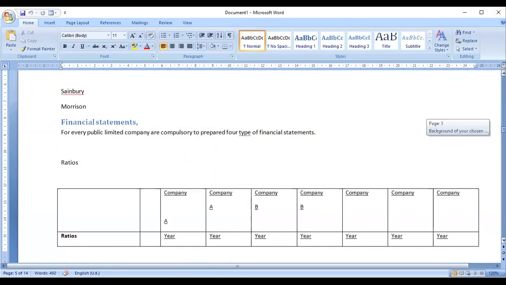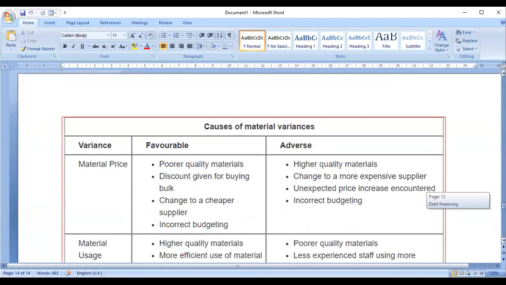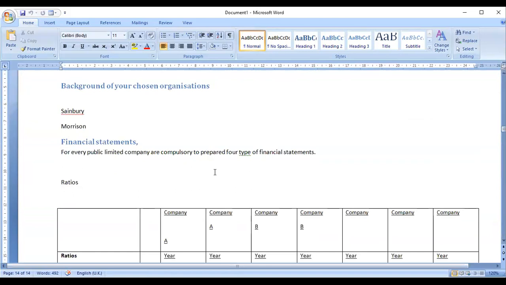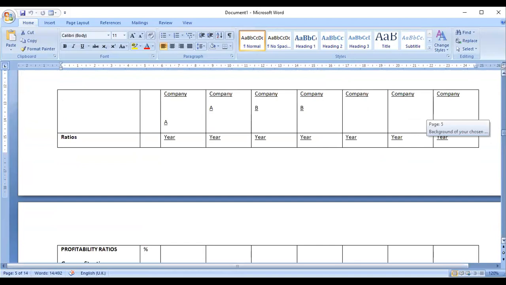So first, how many types of financial statement do we prepare? If you want to include them in appendices, you can snip the financial statements, copy them as an appendix, and then cross-reference them in your task 1. That's one way to do things. For a public limited company, they prepare 4 types of financial statement. They provide the financial information and financial ratios to help prepare and measure the performance. Various stakeholders have various interests, and they look around and make decisions accordingly.